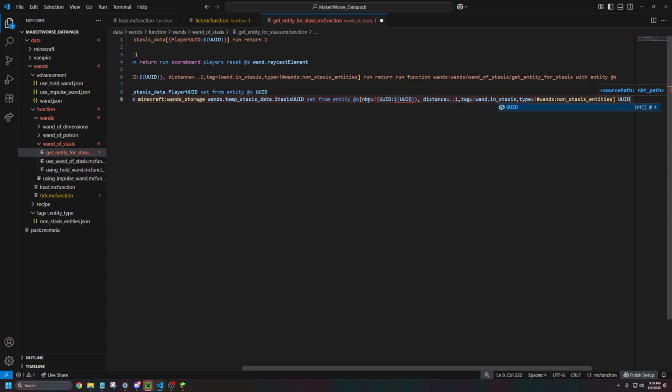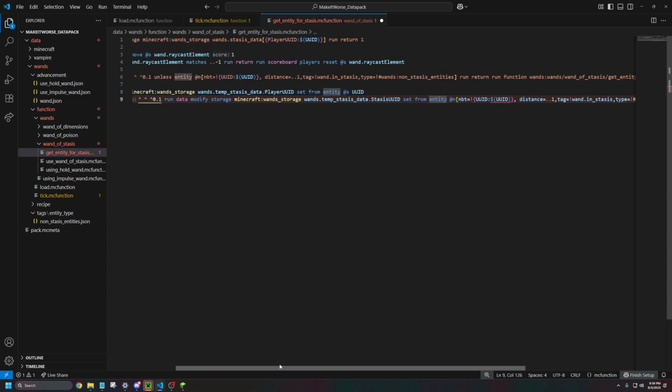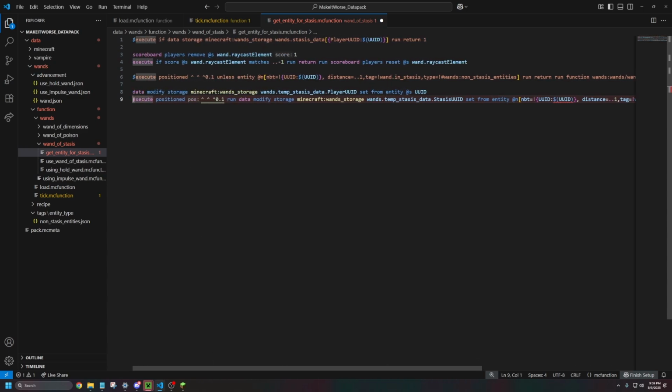Now, once we have this function in here, we can go back to the beginning and add that $ sign to make it a macro function. So you can write out the function without using the $ sign to get the autofill to work correctly, and afterwards go back in and put the $ sign in because we are using a macro statement. What this is doing right now is the entity has been found. That's why it's gotten past this point, because we have this return here that, if it did not find the entity, we're just going to return.